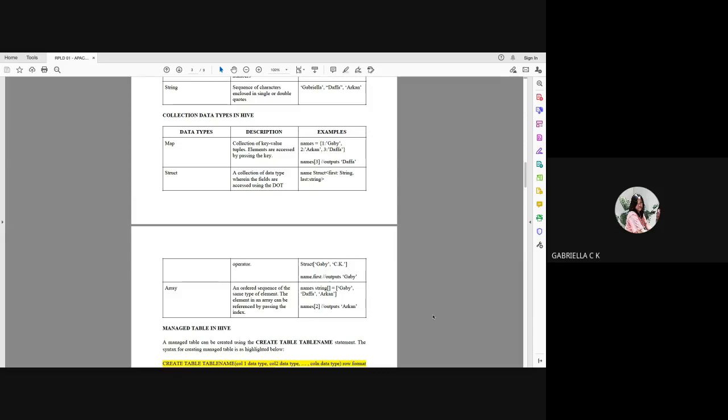And lastly, we have array, an ordered sequence of the same type of element. The element in an array can be referenced by passing the index. So here we have names, an array of strings, and if we output the names with index 2, it will output Arkan as it starts with the index 0.